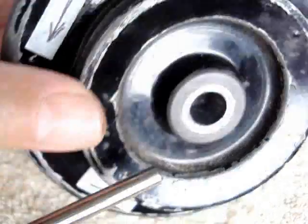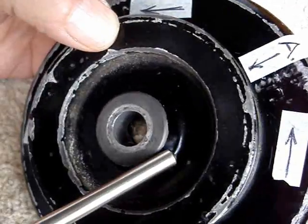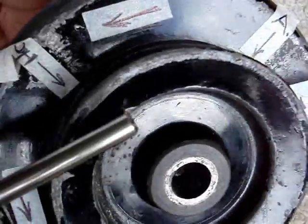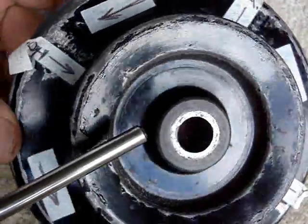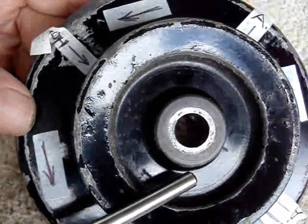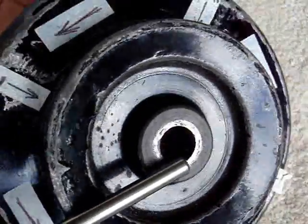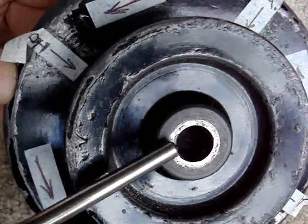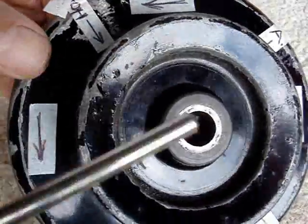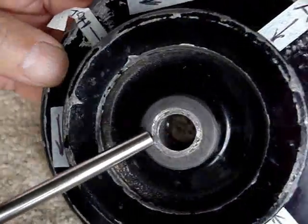One of the questions is: is the shaft supposed to have a flat? But is that groove supposed to be on the shaft? That groove is a mystical thing. The shaft itself in my machine is kind of boogered up, although it probably can be dressed out with a file and other tools. I can get it back to a better state — a more conducive state to better sleep at night.